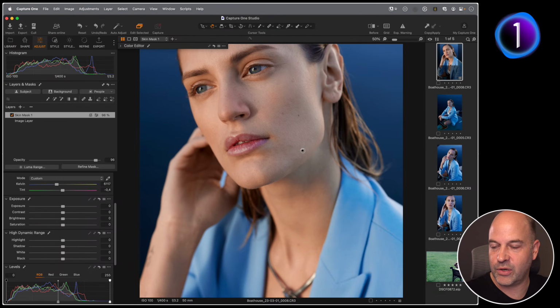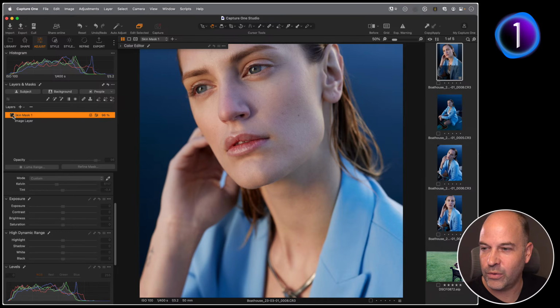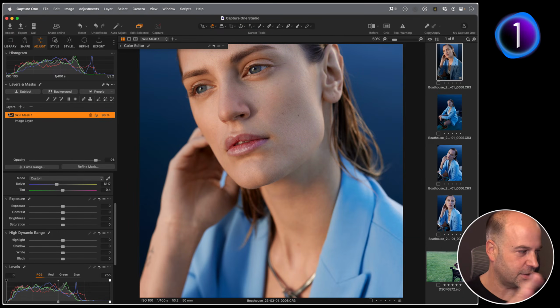And that does mean even down here, if we turn the skin mask layer off, before and after, like so. Way faster than ever doing it before, much faster than trying to do it in Photoshop as well. And we're working on the raw data, so we get a decent adjustment without messing up any of the images.